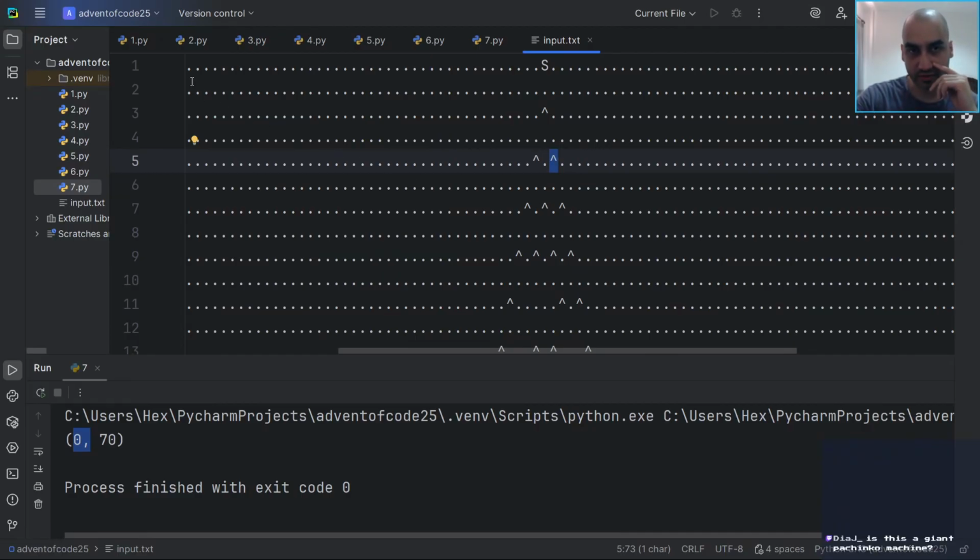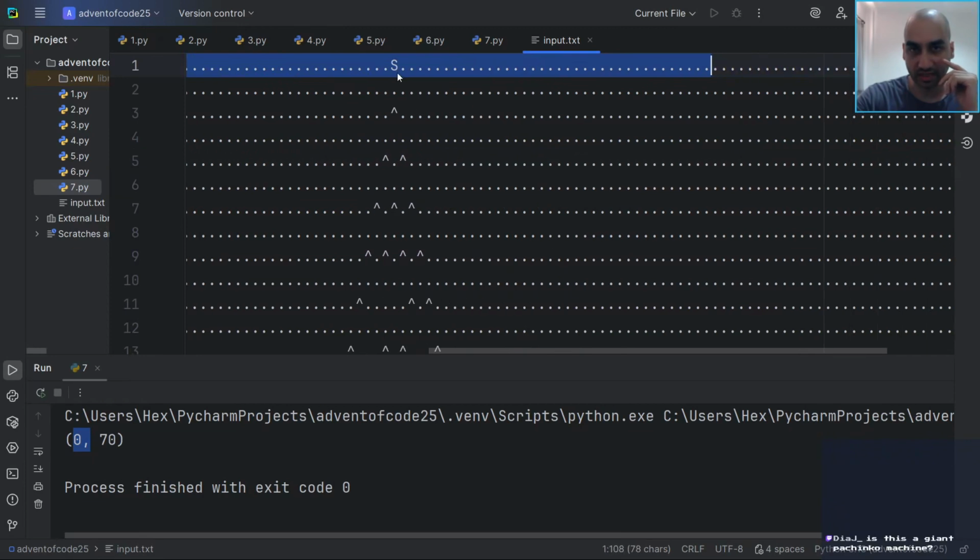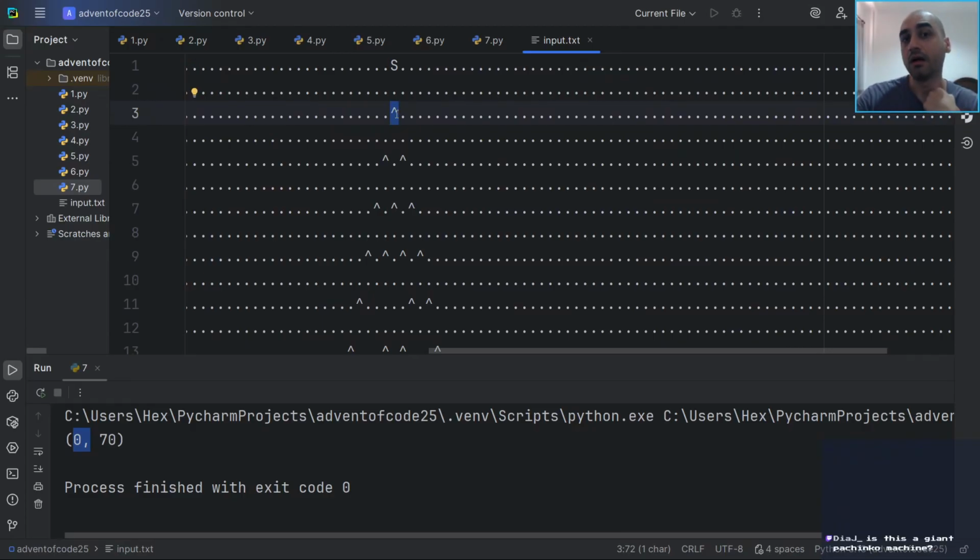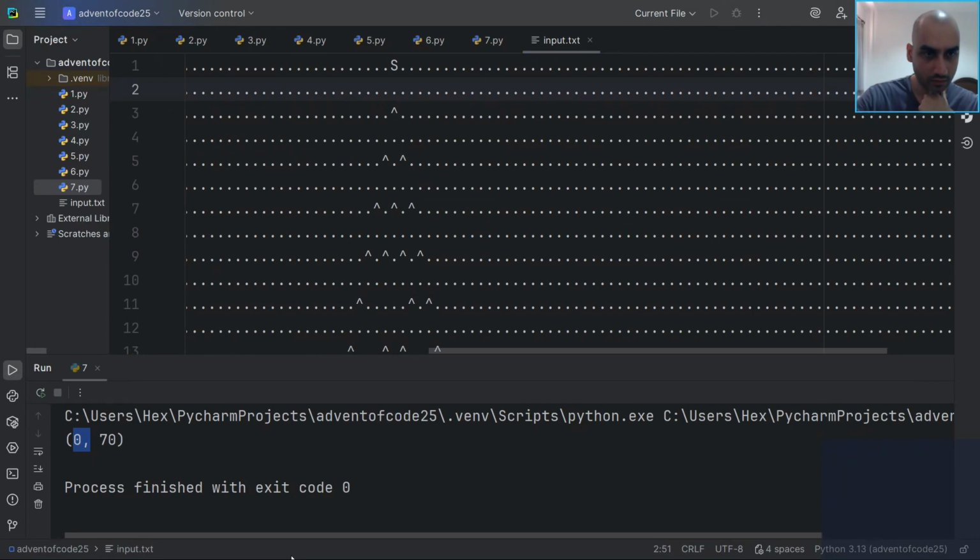We can do this row by row. Just say, at row 1, where is the beam? It's here. Row 2, where is the beam? It's here. And row 3, yeah, we do it like that. So in each row, we maintain a set of positions where the beam is. And then in the next row, we look at all those previous positions and move them down by 1 and see if that hits a splitter or not. Yeah, that should work. Okay, let's do that.